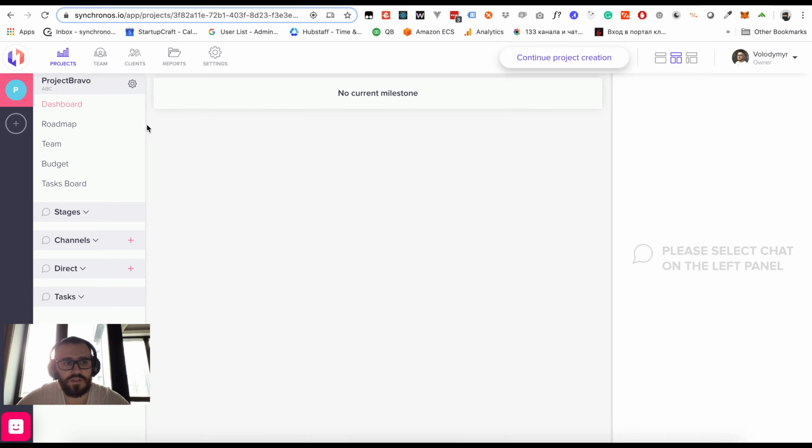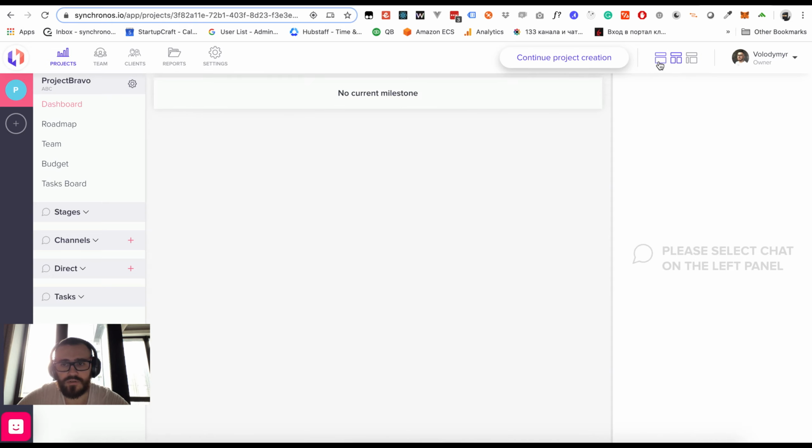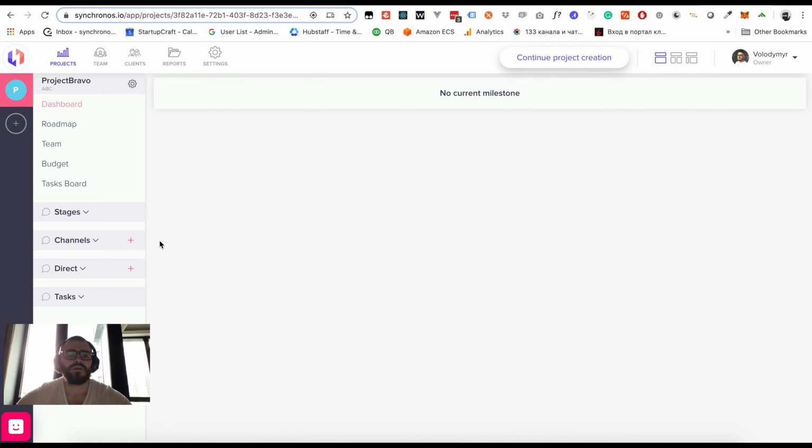So what you have right now on this panel is a quick overview. You have hybrid modes for view. Like you see, it's expected for me to click the chat on the left. If I go here, I don't have a chat widget, or I have full chat mode. So it's very convenient. Right now, I'll remove this.